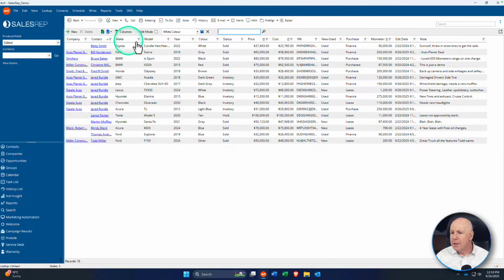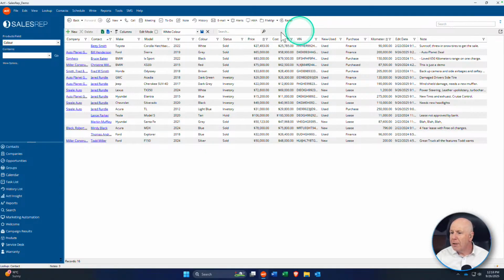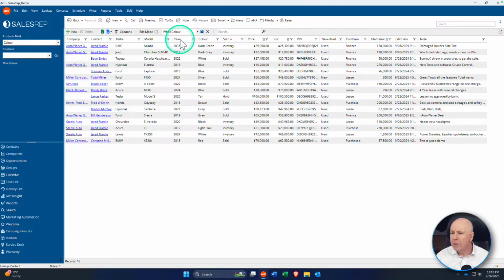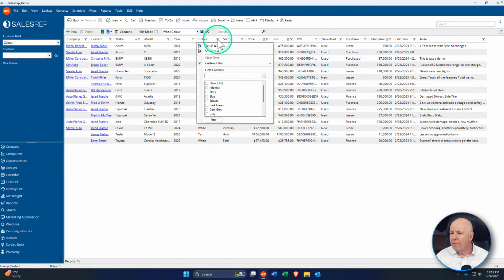Now, across here, you have the different filters. So these ones you can sort by just clicking on top of it. So if I want to sort by year, I just click on the year. I want to go by model, it'll put the models together. Or in this case, maybe I want the makes, get all the BMWs together, all the Acuras together. So you have sorting capabilities, and then you have filter capabilities.